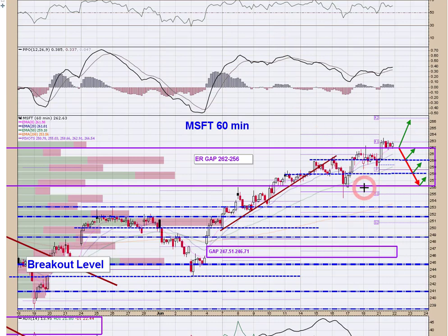Microsoft had a nice day and also had a great opportunity for anybody that was looking to buy the dip. Why? You had this first candle of the day come right down to 258, which was a level that we already had on the chart. So it back tested this level. That was a chance to get long. And just like on Apple, say, okay, you missed that one. Now what do I do? Well, you get long on a recapture of 260, and then you got the breakout with a bull flag sitting on top of support.